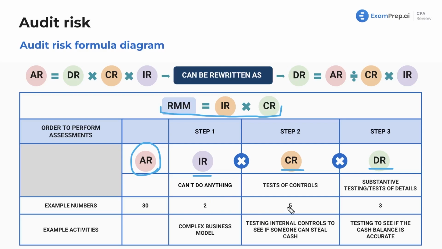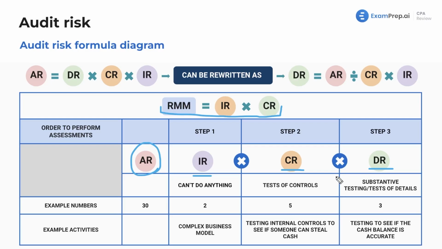Now, these numbers are arbitrary. There's not a scale, generally these numbers, the higher they are, the higher the risk, but there's not a max. It's not like 10 is the highest, or 5 is the highest, completely arbitrary. And again, this isn't really used in practice. This is just used for the exam to understand the concept here. Now, control risk, this is the risk that internal controls will not prevent misstatements due to error or fraud. And detection risk is the risk that you just will not detect something as an auditor.